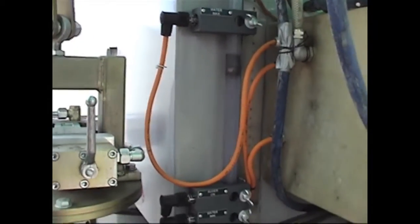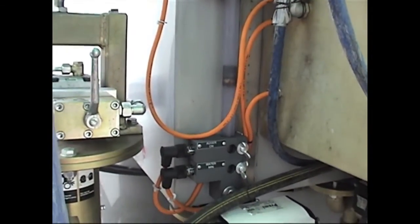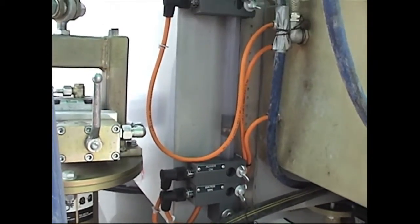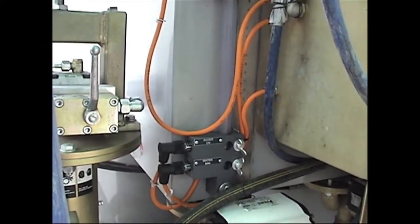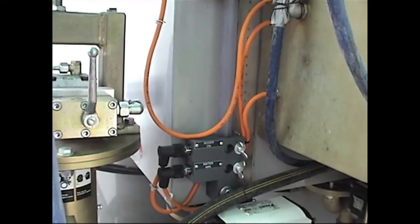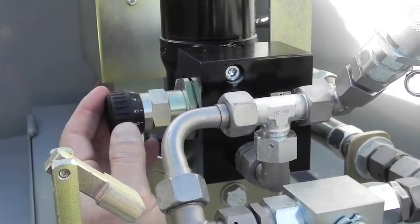In automatic mode, when the agitator is full, it stops the mixer from mixing another batch. The grout plant will dump water into the mixer and wait for the signal to turn on the auger feeder, once more grout is needed in the agitator. The agitator and the mixer both have variable speed hydraulic motors, so the speed can be set depending on what is mixed.